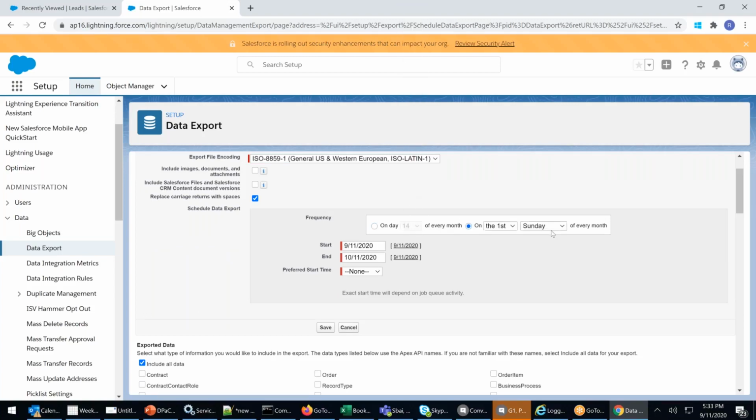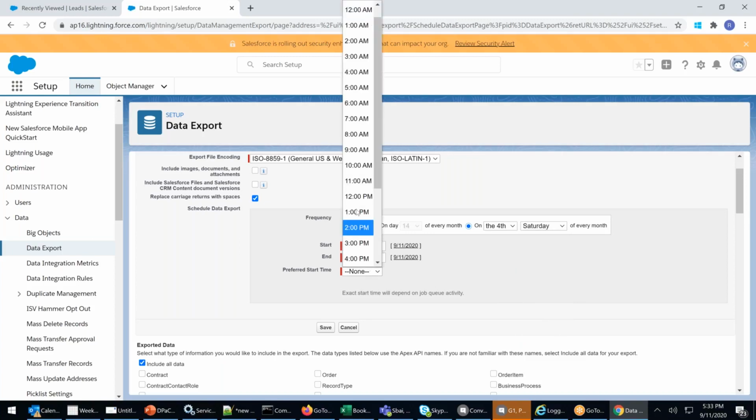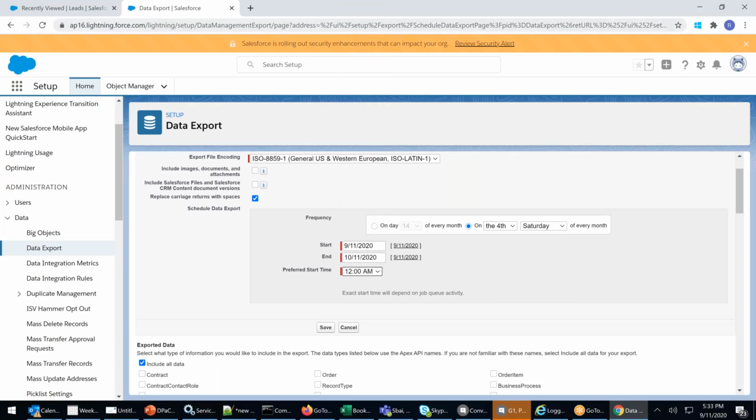No, I want first Sunday, last Sunday, fourth Sunday, fourth Saturday, every month. At what time? At 12 a.m. Starting from today and till next year, 2021 October. For the next 1 year, every fourth Saturday, export the data out.